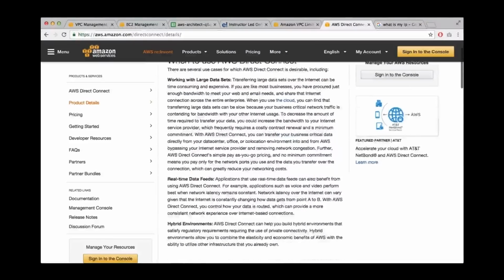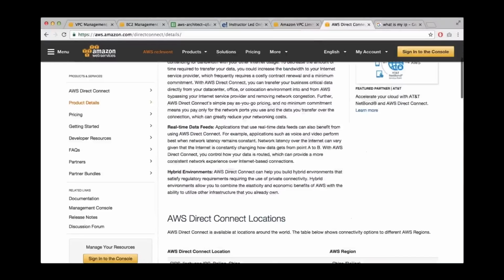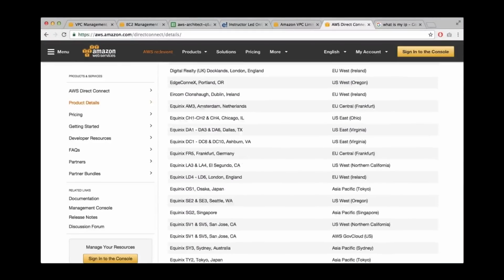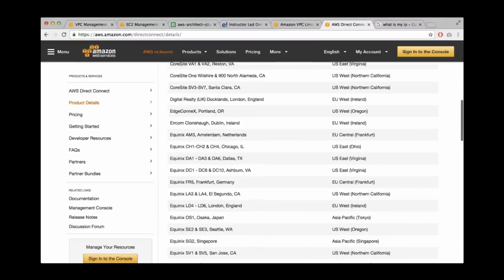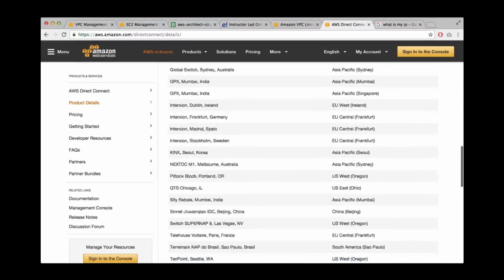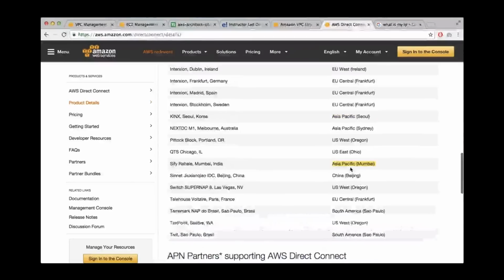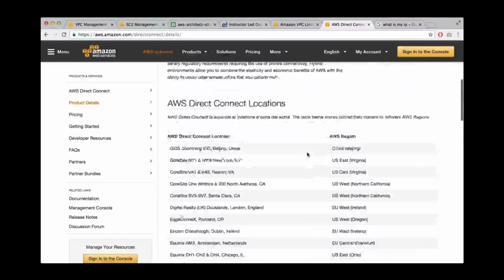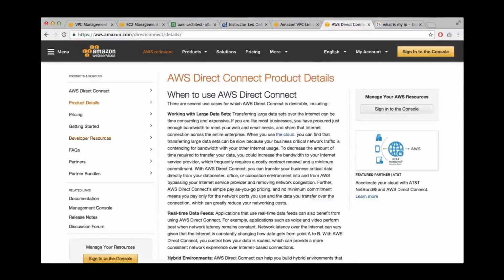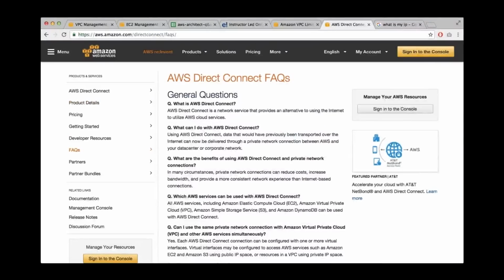For example, the Direct Connect detail page will tell you what's possible here in India, right? Obviously, Western countries will be well supported, but in India as well, right? You have this one here in Mumbai, right? In Mumbai, you have this option of Direct Connect, right? So it's not available in any other place. It's only available in Mumbai, right? So look at the product details, and if you want to understand more, look at the FAQs, right? FAQs are a great resource because these have some of the more complex, also some of the more commonly asked questions, right? Look at FAQs for all the products that you are interested in.